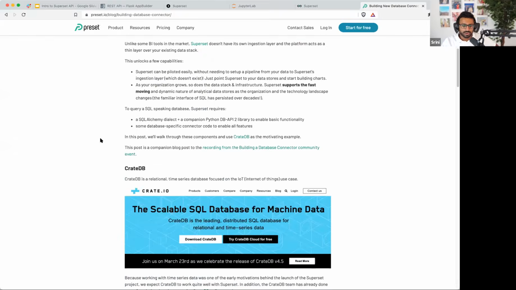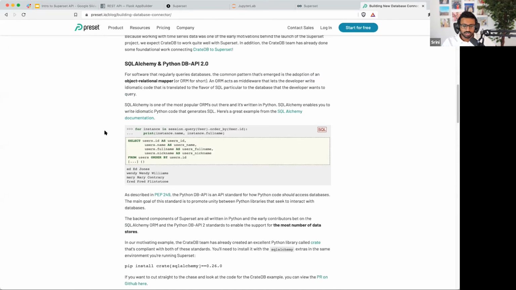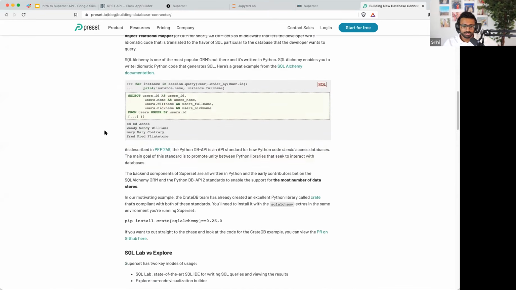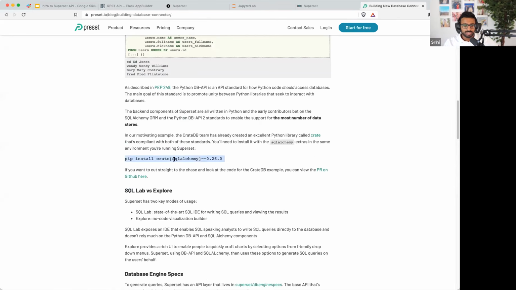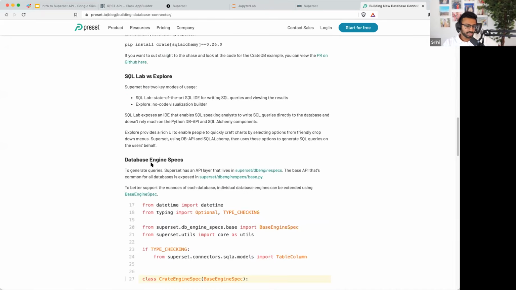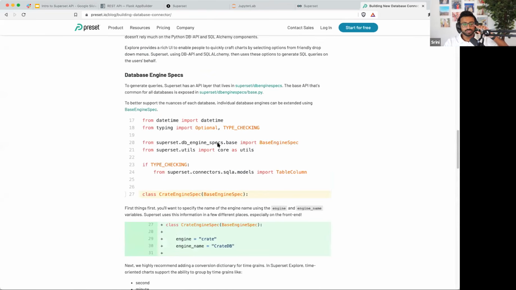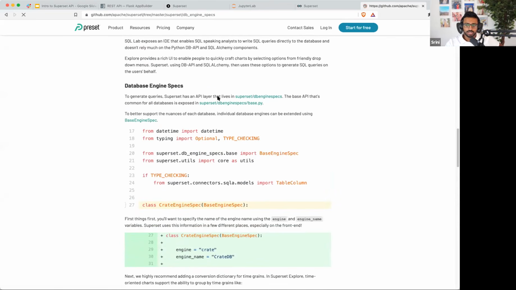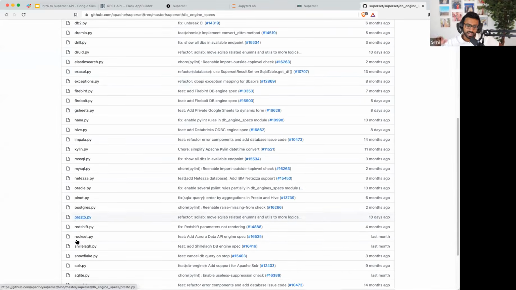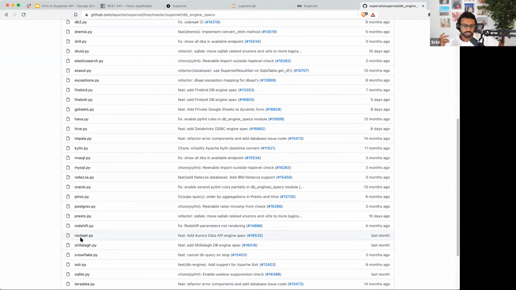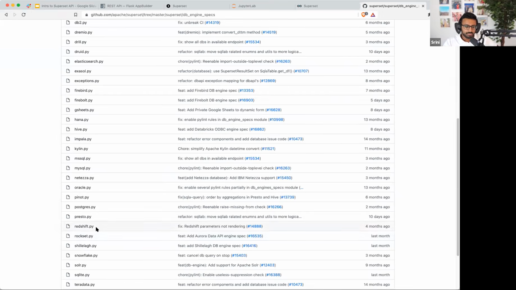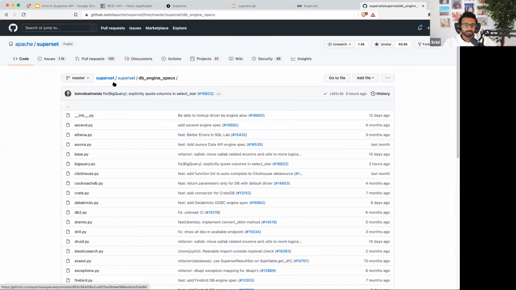Here I talk about what the requirements are. I chronicle CrateDB, which is a database that I had never used, but they had a SQLAlchemy driver. I just needed to make sure that the driver was in the same Python context that Superset was running in, and then make sure that there was a database engine spec. Those are really the two requirements. Let's say you have a new database called SriniDB. You just need to make srinidb.py, put it there, and make sure that library is installed in the same context. And that's pretty much all you need.